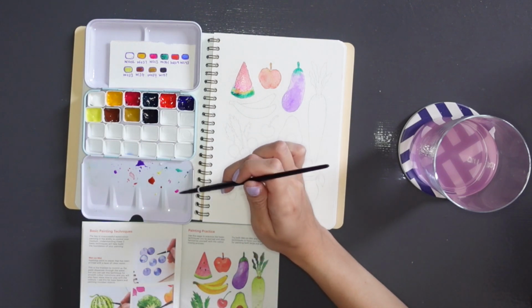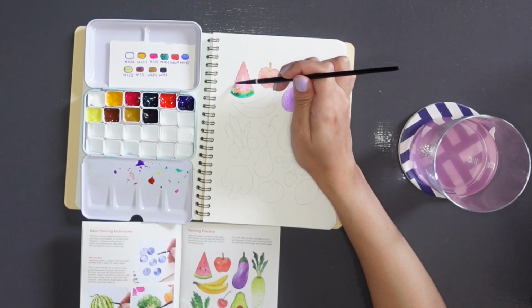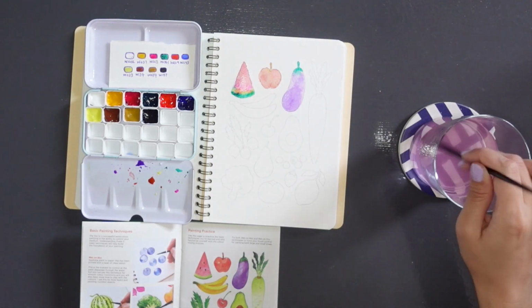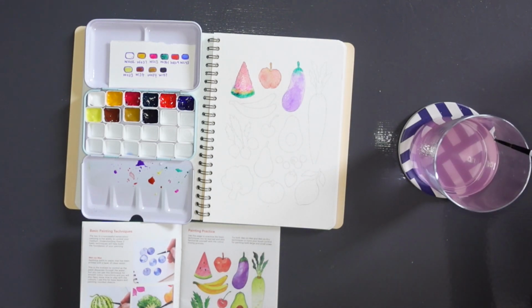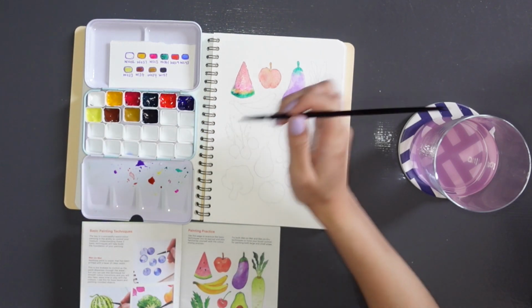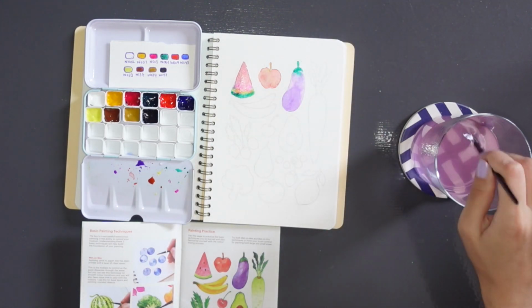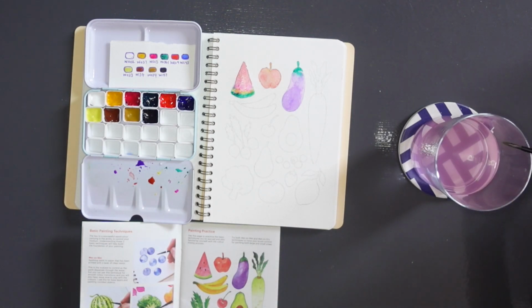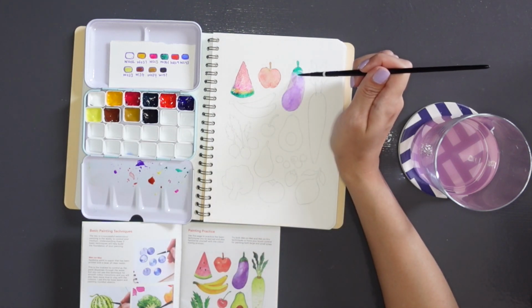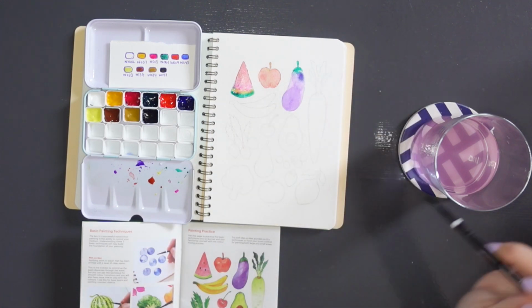Okay, let's add a little bit of this pink down here. Okay. It looks okay. I mean, it was my first one, so don't expect your first one to look great. I like how the apple turned out, so I'm going to keep the apple as it is. And I'm just going to try and clean up a little bit of this stem here. You're going to need more purple. Okay, I think that's good.